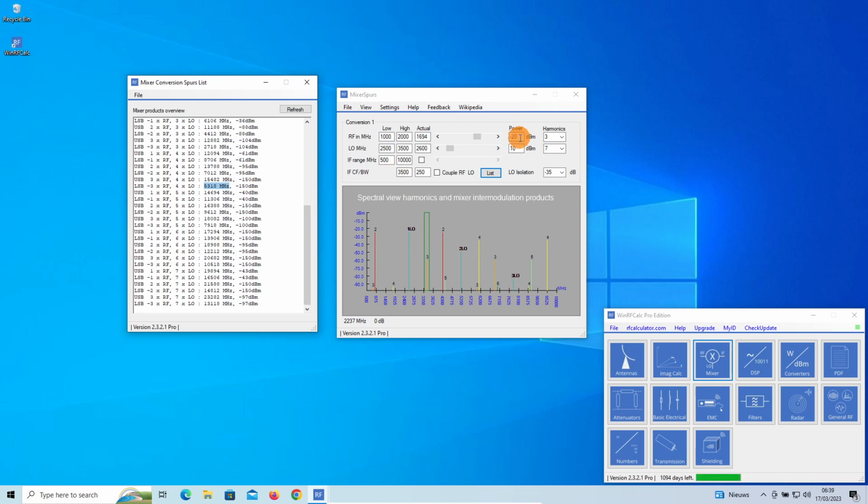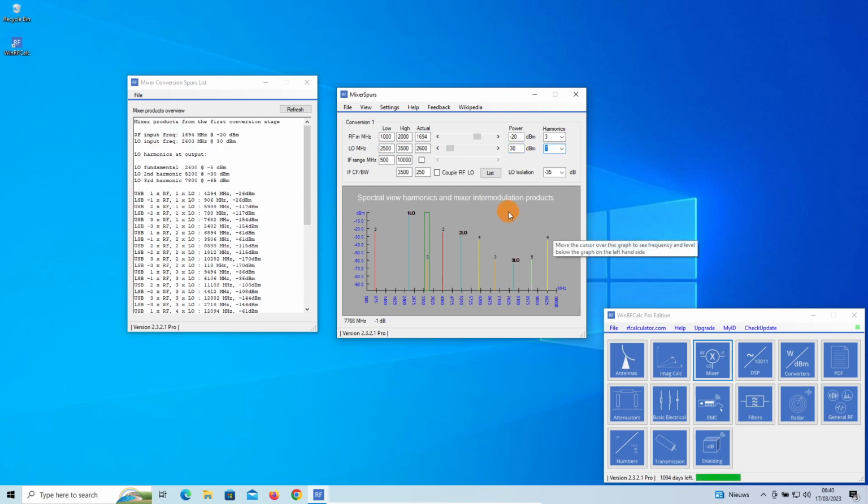So another effect is if you increase the local oscillator power here, for example, if we go here to a 30 dBm mixer, what is immediately obvious is that the mixing process becomes much cleaner. So let's say if we go back to 0, for example, you see much more harmonics are generated if you have a low power mixer.